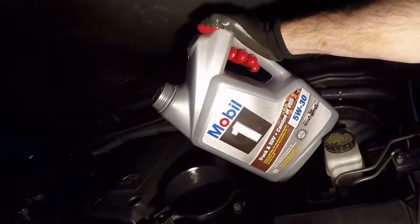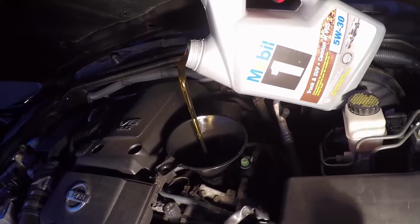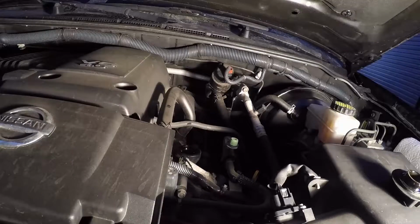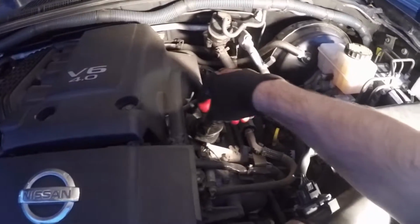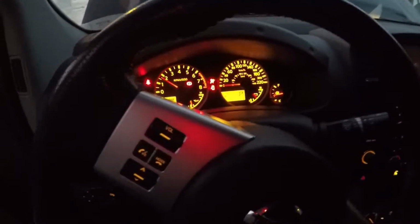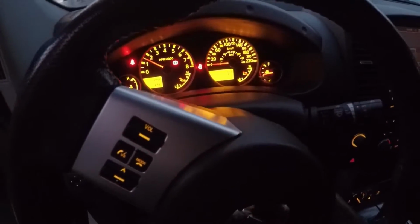So this is the second 4.73 liter jug of oil I'm putting in, and I'll put in about 300 milliliters out of this thing. Now prior to turning on the engine, I'm going to remove the funnel, make sure I don't drip anywhere, put the oil filler cap back on, and make sure the dipstick's back in. And now I'm going to go turn on the vehicle to cycle the engine oil through and ensure that the oil filter gets filled up with oil, and then if required I will add some more oil to the vehicle.